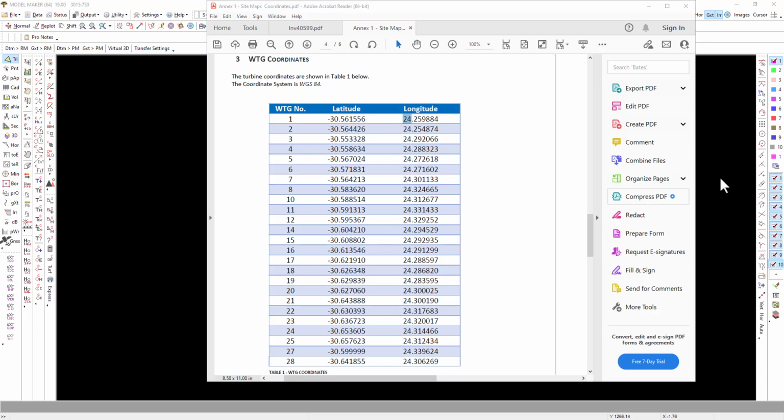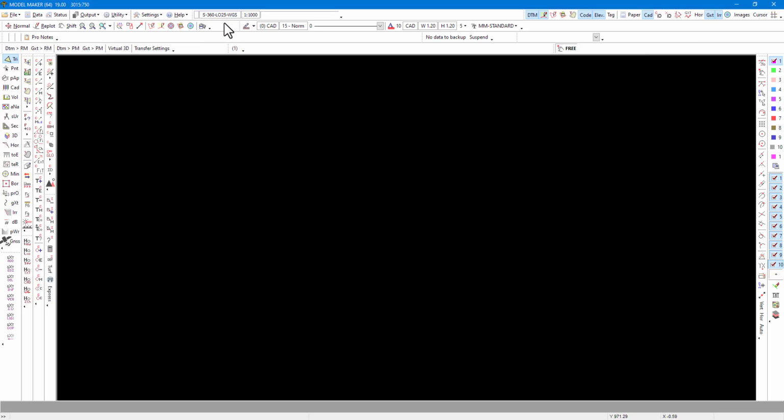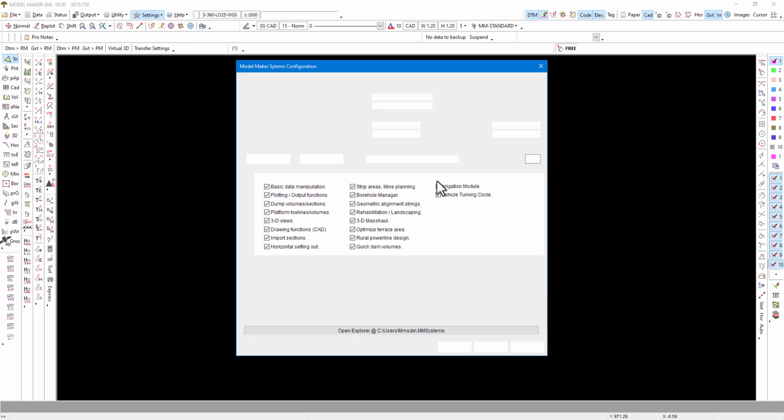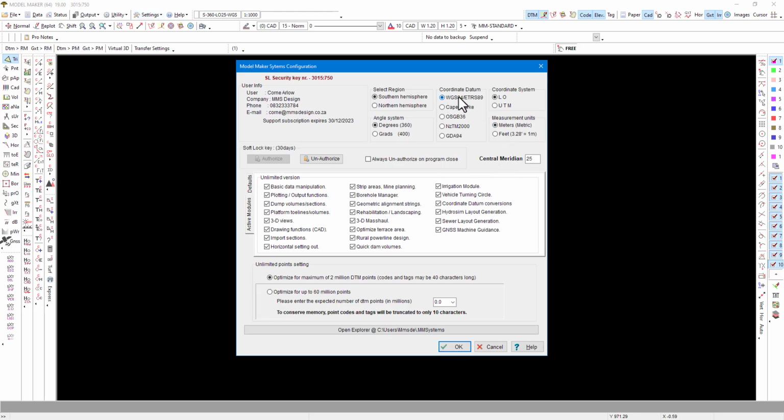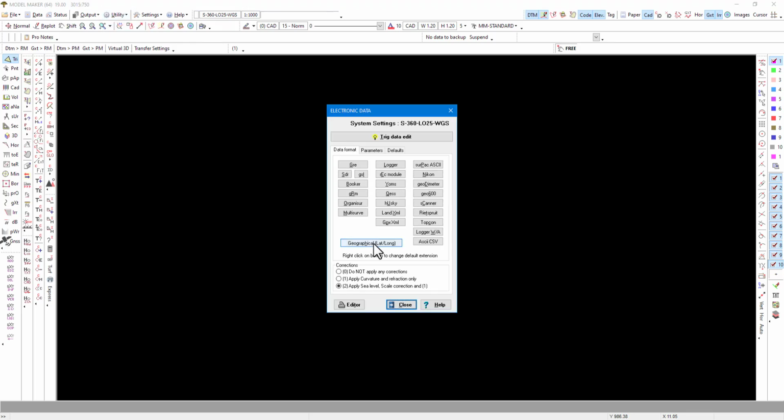So that's a setting you have to set up in Model Maker beforehand. So usually you would go to your settings configuration and make sure it is WGS84 Southern Hemisphere LO25. Just type it in there and then you go to Utility, Electronic Data, Geographical lat long.